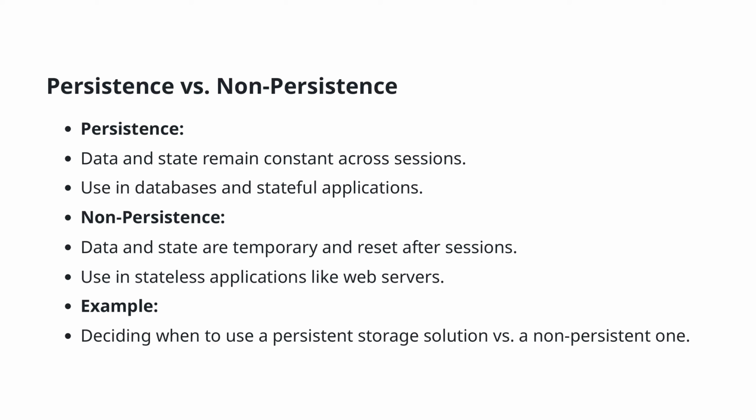Persistence refers to the ability of data and state to remain constant across sessions. This is commonly used in databases and stateful applications where it is crucial to maintain the continuity of data over time. For instance, user profiles in an application need to be stored persistently so that users find their information intact whenever they log back in.